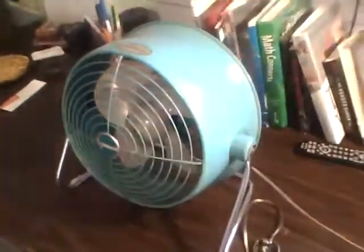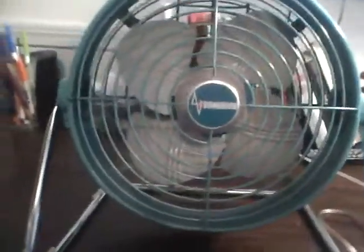Hello YouTube world. This is a cool little Dominion fan. You'll probably notice that I'm using a different camera — this is the camera on my iPod Nano. I finally figured out how I can post stuff on YouTube with it. I got this camera because it's better than my other one; it has autofocus. The other one didn't, so if I zoom in on that on my other camera it would be all fuzzy.